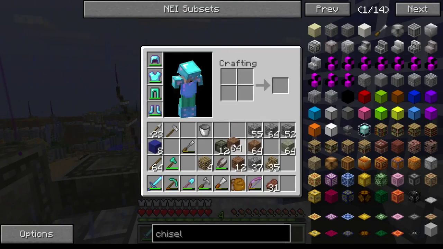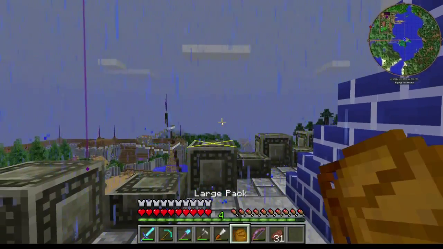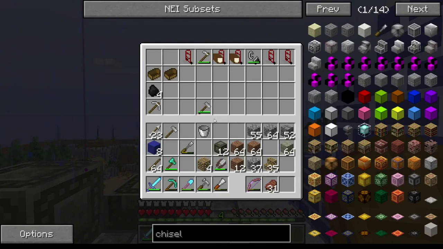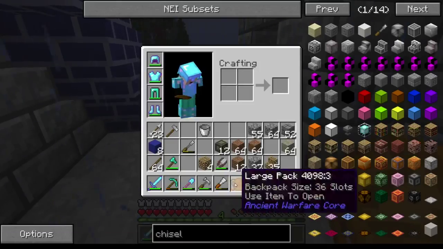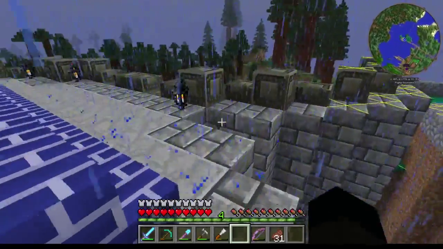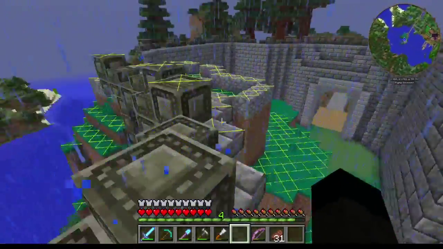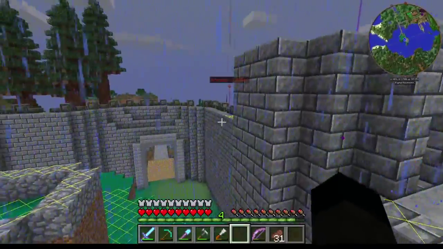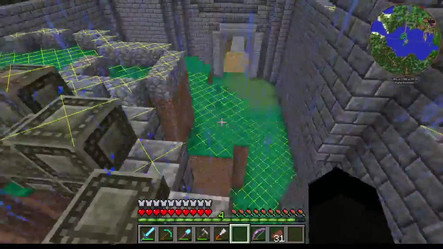But I haven't got any torches in my bag, have I? Have I got any torches? No. I've got coal, but no wood. Well, we can sort that out at a later date. So the next thing we need to concentrate on, apart from finishing this tower off and getting some walkways around the top, is the gatehouse area.